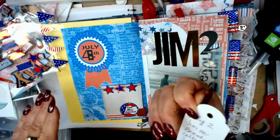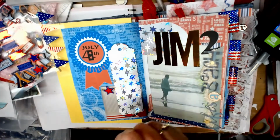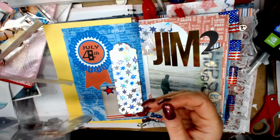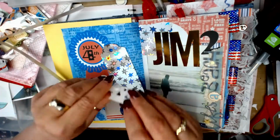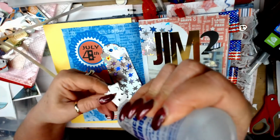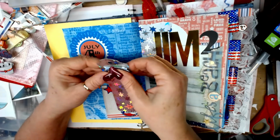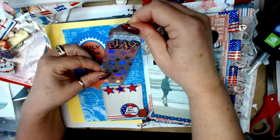Oh, it's a little stuck. It's going to come out. This one was for July 2nd, and it talks about my husband walking on the beach. And I'm thinking, having a blast would be fun right up there. So I'm going to take a little bit of my glue. These aren't the kind of stickers I would normally put into a junk journal, if I was planning on selling it, a themed one or anything. But it works for this. It just absolutely works. Because we did. We were having a blast.